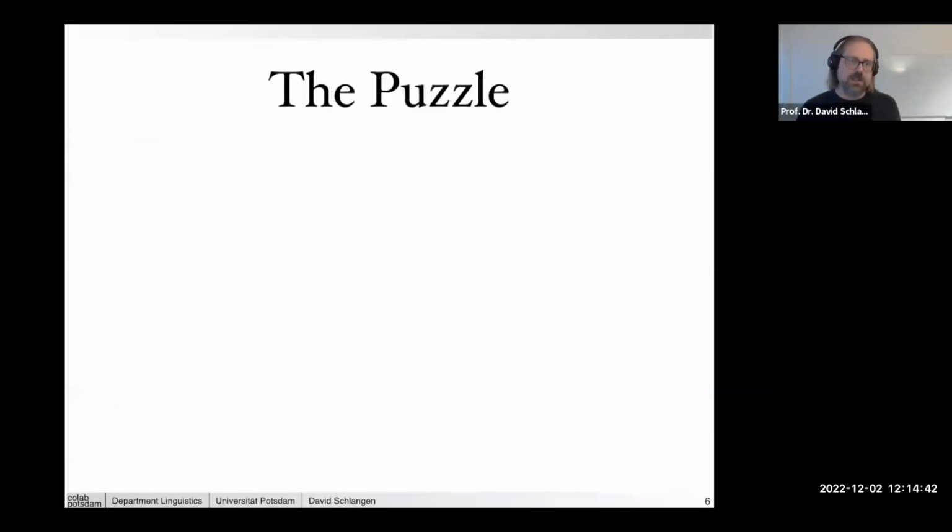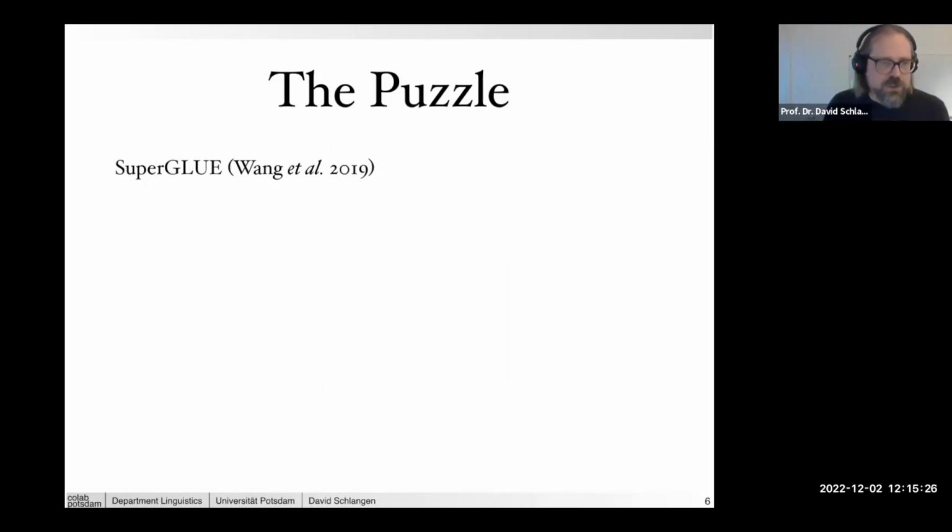For a specialized audience, I frame this slightly differently, as a sort of puzzle that we have to respond to. And more technically, the puzzle is that the field is struggling a little bit to come up with evaluation corpora on which the current models don't perform very well, right? If your model gets 100 of 100 points on your evaluation corpus, then you don't know if the second model you're building is getting better, because you can't get better than the best mark. And we have corpora like the SuperGLUE corpus, where GLUE stands for General Language Understanding Evaluation. So it's quite an ambitious name, right?